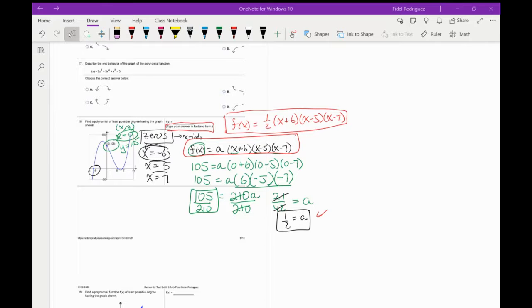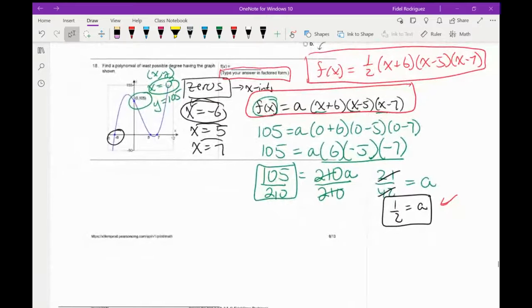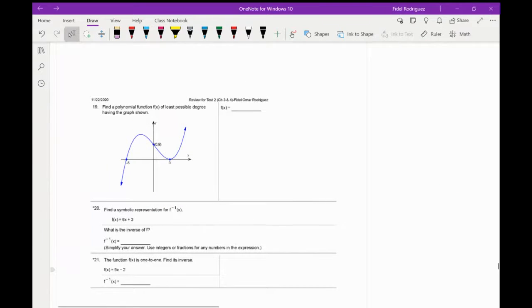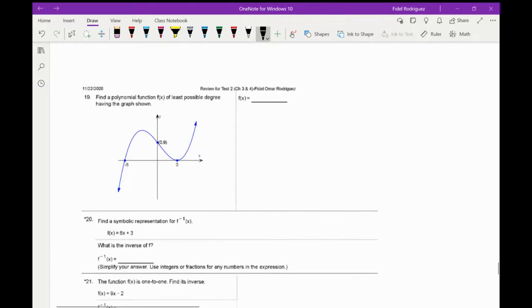And guys, just to let you know, and I'm going to zoom in a little bit again because I know I'm zoomed out pretty far, I'm just going to help you set up number 19, and then I'll let you do number 19 on your own. But number 19 is the same type of problem, okay? Now, there is one thing that I need to keep in mind for number 19, okay?